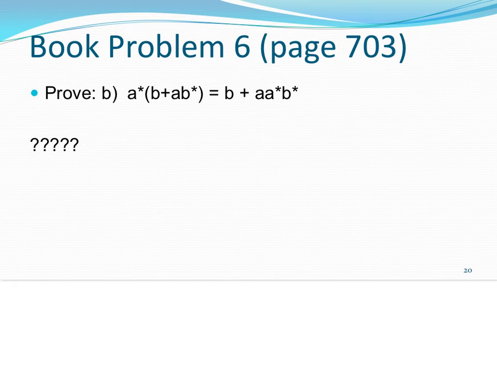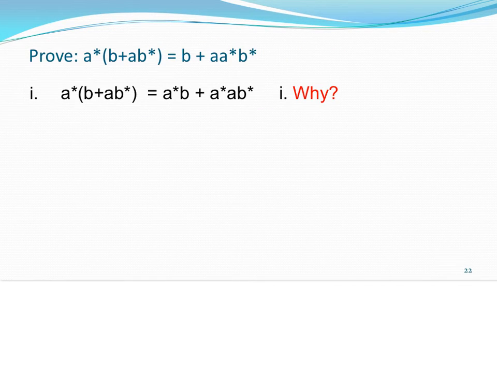So this is problem 6 from the book on page 703. So now we want to prove that this regular expression is equivalent to this other one. Okay, so remember we're trying to prove that the left side equals the right side, so we start with one of those sides at the top of our proof, and hopefully we get the other side down at the bottom. So in this case, we're starting with the left side. And here's my first step. I claim that these two things are equal. So take a look at that sheet you downloaded, figure out what's your reason for that.